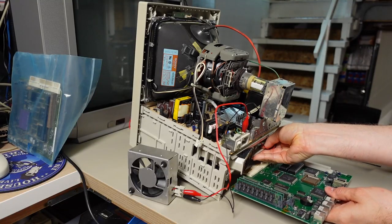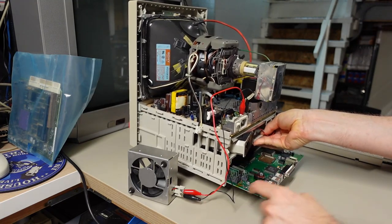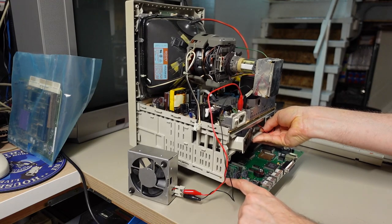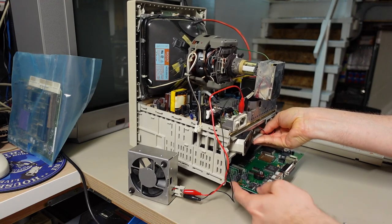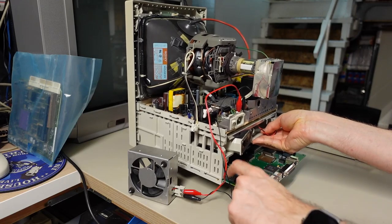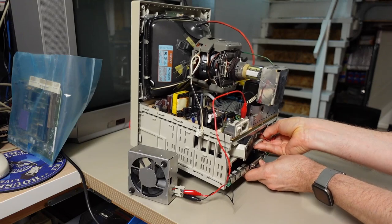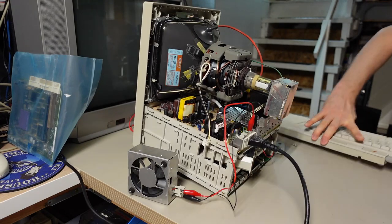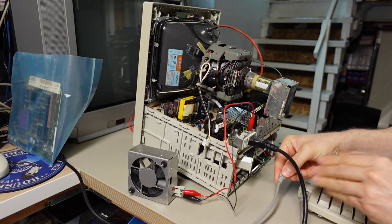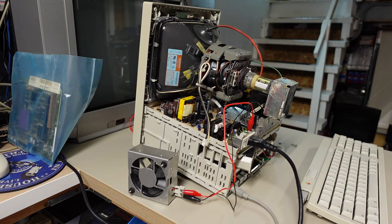Okay, here we go. Let's lift this up and slide this in. And the reason why I didn't run the bodge wire along the left side of the SIM is because I knew that's not a good idea, just because the wire would be underneath the plastic of where the case holds the motherboard. And we'll plug the ADB keyboard in, like so. Here we go.